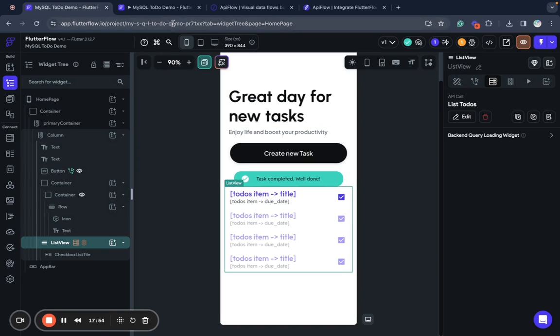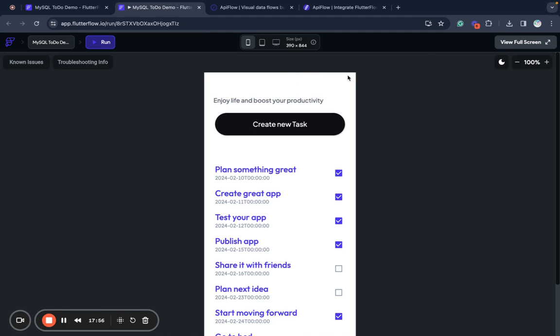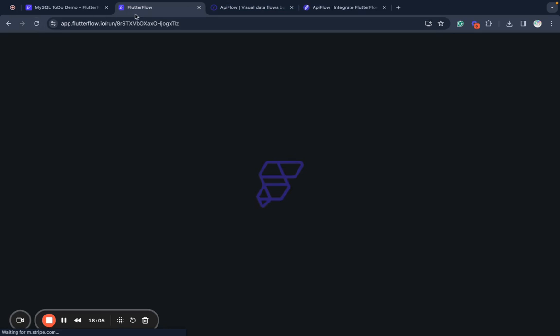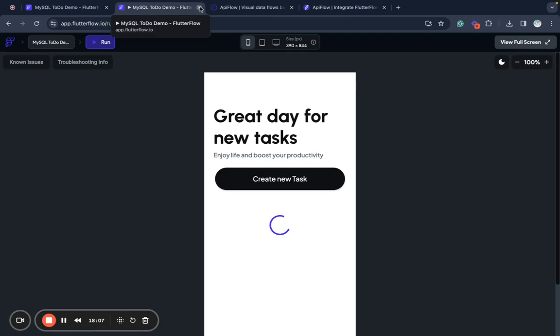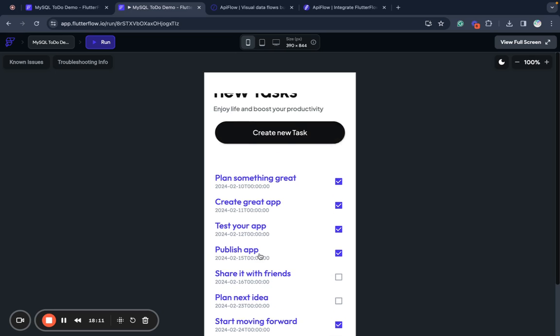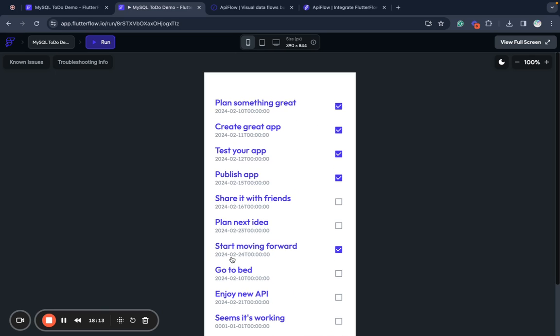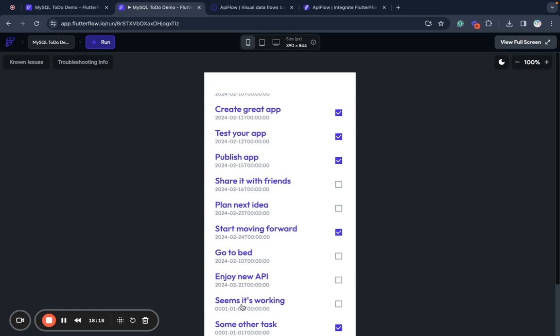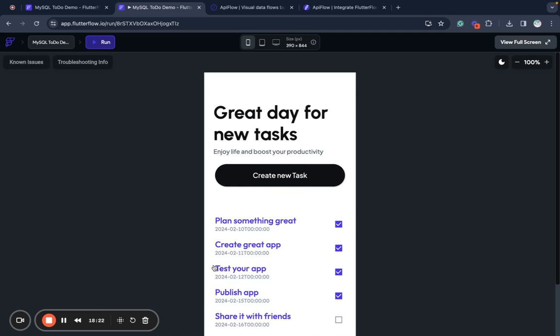And how will it look? So now when it's loaded, you will see 10 items by default, and if there are more items, it will load them when you scroll to the bottom.